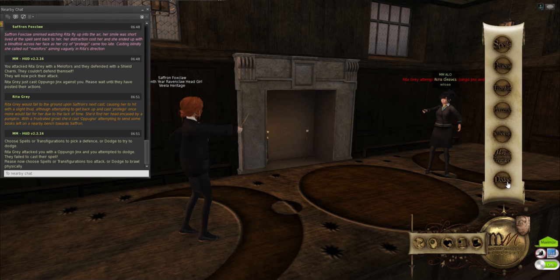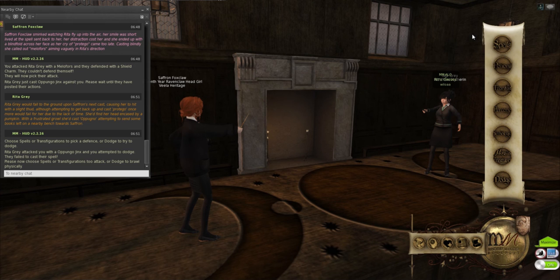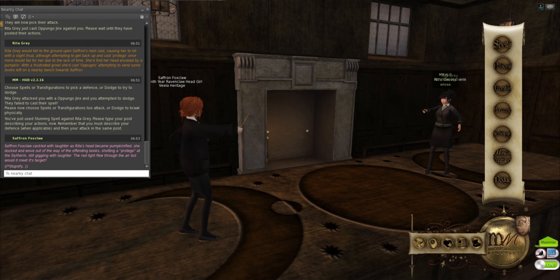I dodged! Woohoo! And then I'm going to use Stupefy. Let's see if I can do this. Oh, I used a stunning style against Rita. Okay. I just made a mess up. I put the wrong spell in whilst typing, but Rita is aware that I've put the correct spell into the HUD. Saffron cackled with laughter as Rita's head became pumpkinified.